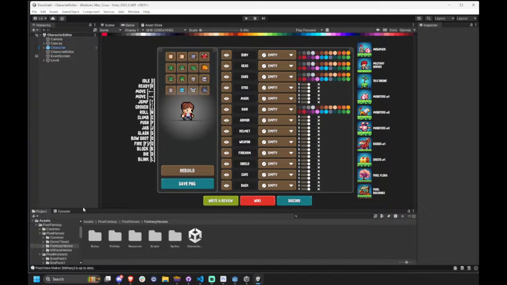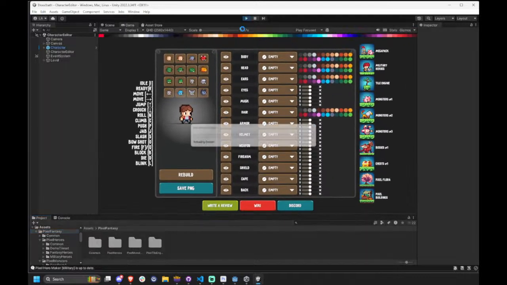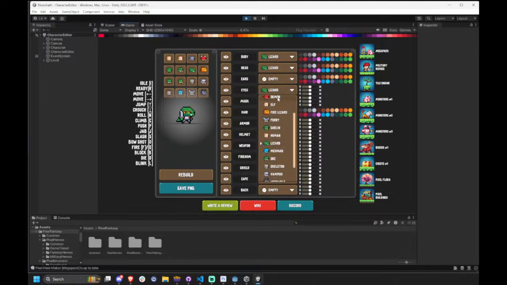I downloaded this Pixel Fantasy stuff for Unity because it's actually really pretty cool. If you run this, you can create custom characters, and you can make different changes that do different things.